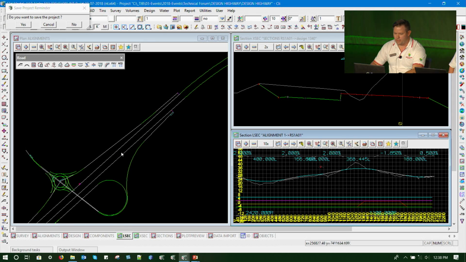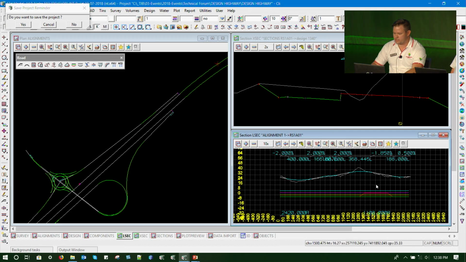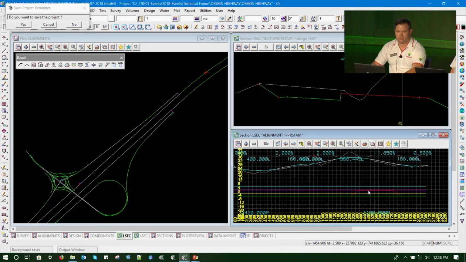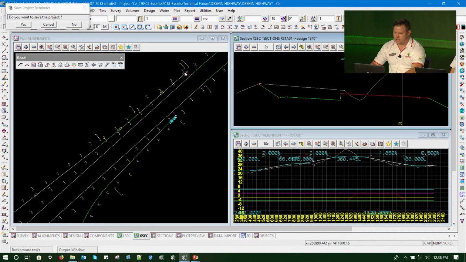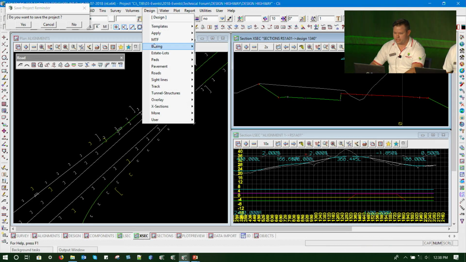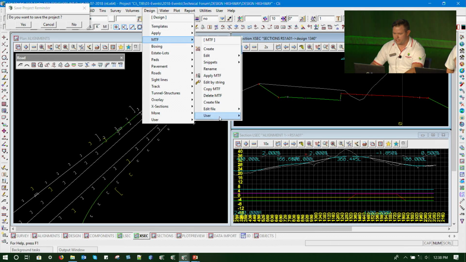So on our main line string here, we have a speed table assigned to it. And you can see down in the long section view, it has some super elevation on it. There's an off ramp coming in to tie into that, and at the moment, it's set off a standard crossfall from this alignment, but it needs to match the super elevation of it. So I've already run the widening snippet on this one, so we're just going to go and edit it here.